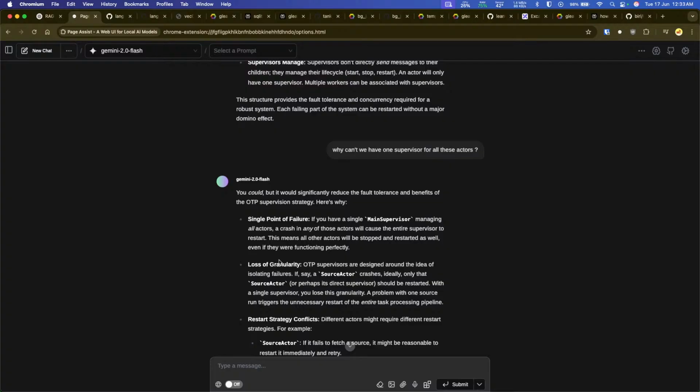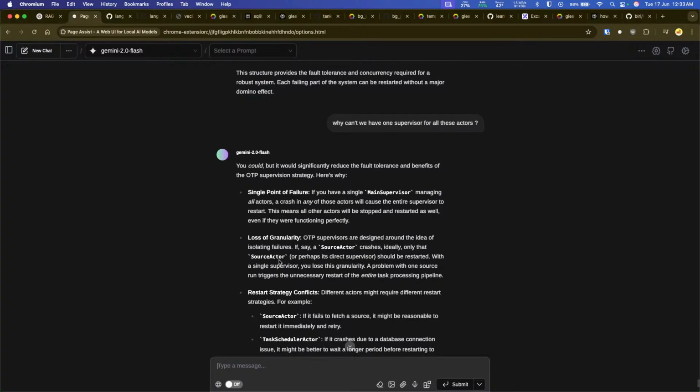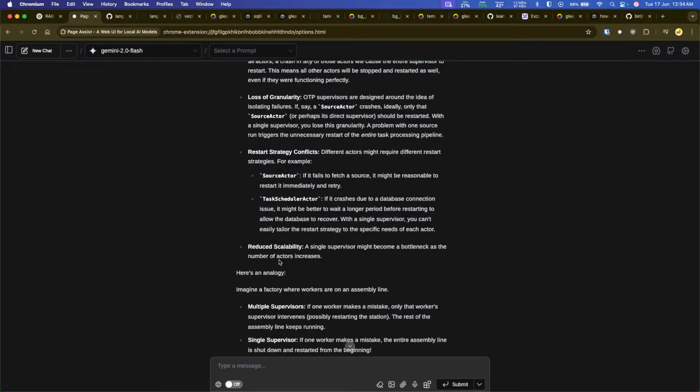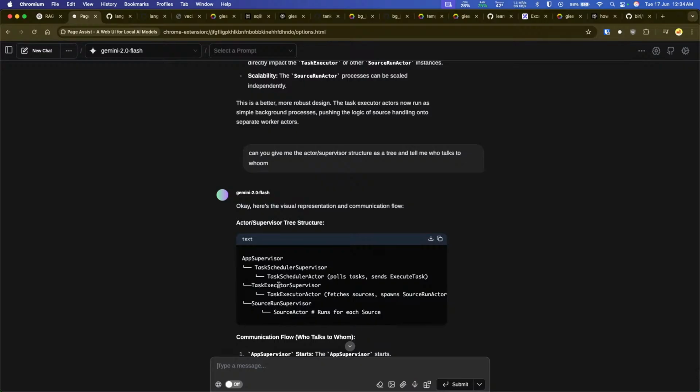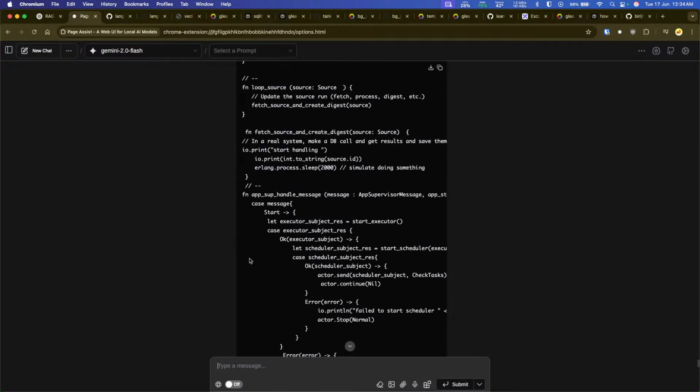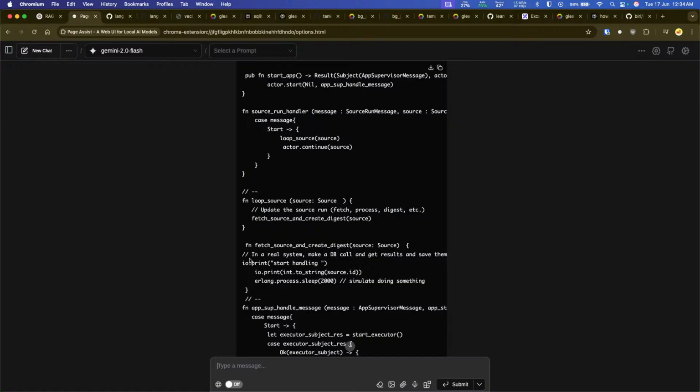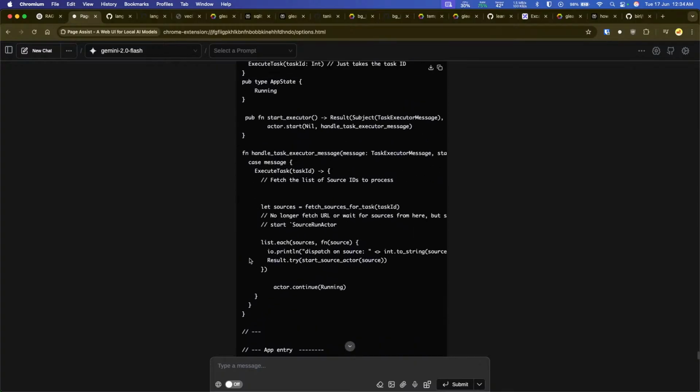Oh, like that. Okay. Makes sense. So technically for every actor that we're going to build, we have to build a supervisor. So the supervisor will also send it. So instead of sending messages directly to the actor, we'll send them to the supervisor, then that will do this. Okay, that makes sense.